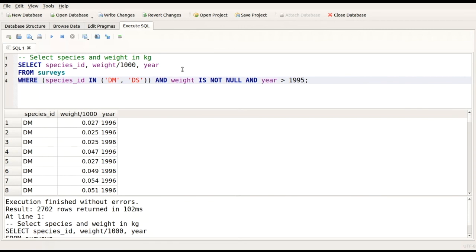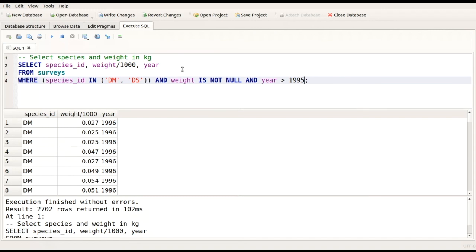Yesterday, because we were in R, we were piping operations, so it was different. We were able to change the order, but here it is important to keep the order. Normally, it's always select, from, where.